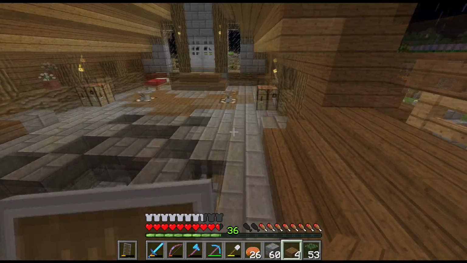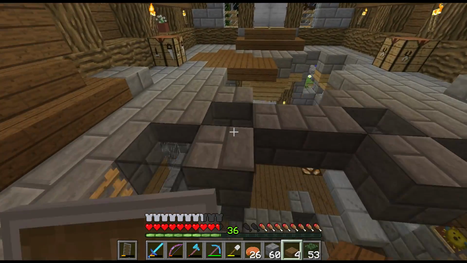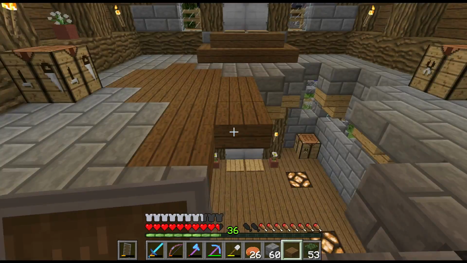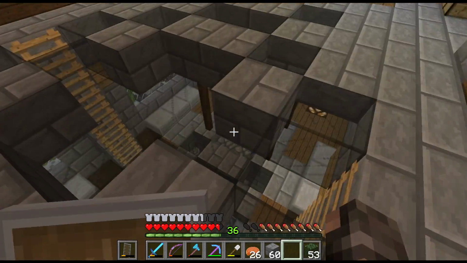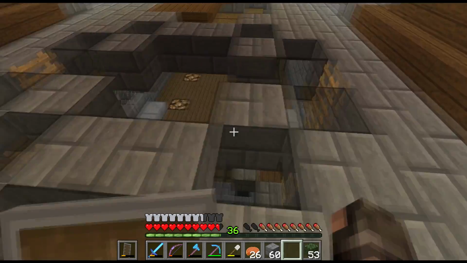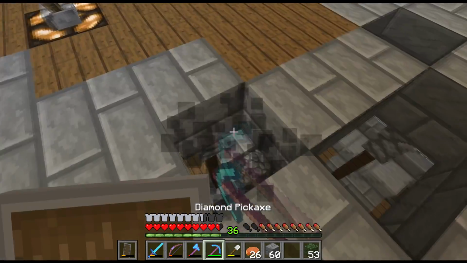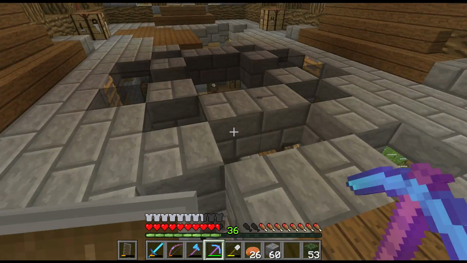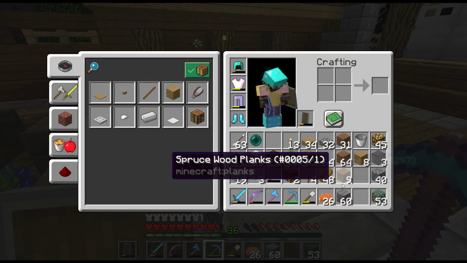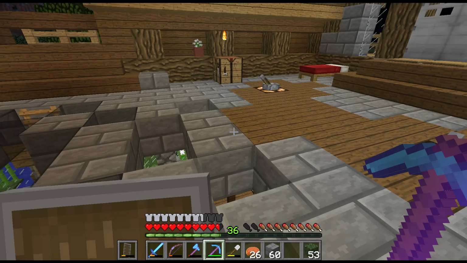So I just replaced all of the oak wood with spruce wood planks here, or spruce wood slabs at least, and they look pretty cool. So I'm thinking that this is the way we should probably go. I've got black stained glass here, to replace all of the other stained glass which we had here. Actually, it was plain glass which we had here originally, but I think I want to get rid of this bit right here and probably just keep it as stone bricks or something like that.